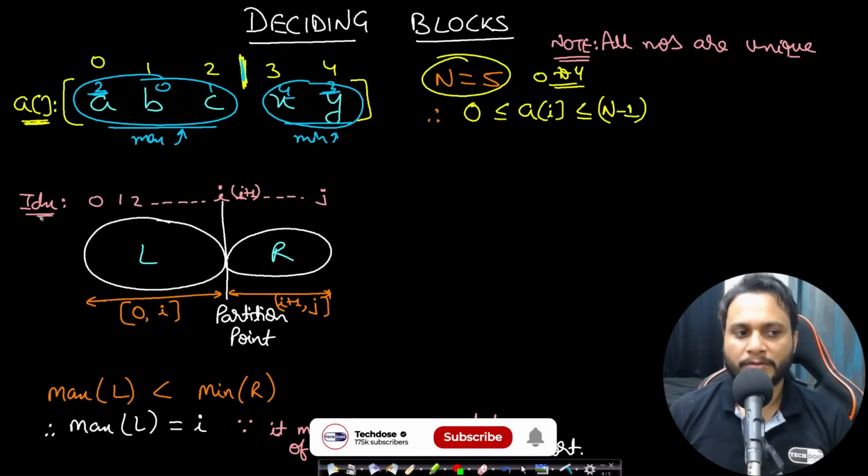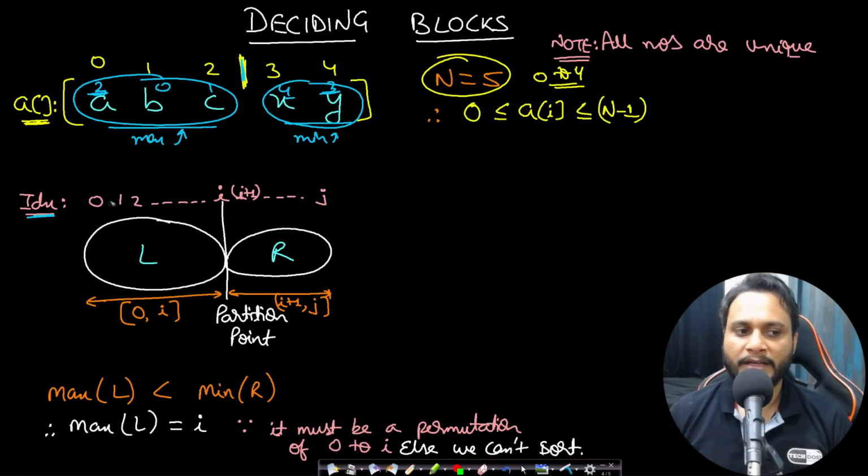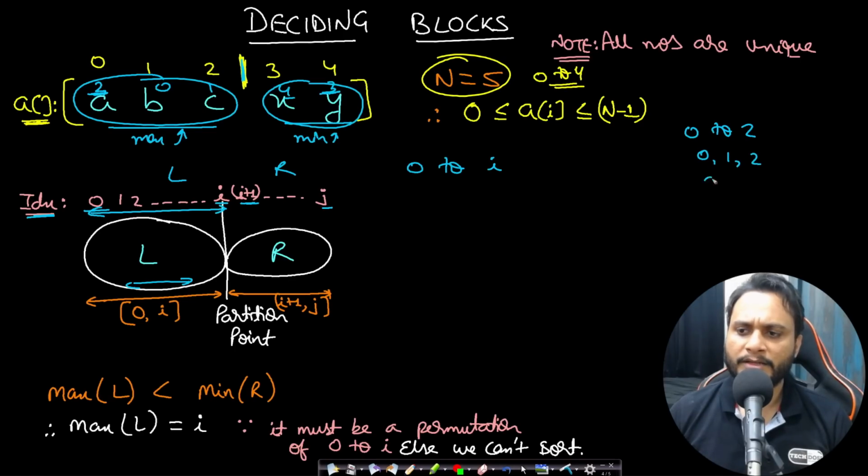So let's consider another general case scenario where I am picking i to be the partition point, and 0 to i I am considering to be present on the left side, and i plus 1 to j I am considering to be present on the right side. So all the elements on the left side from 0 to i must be a certain rearrangement of the numbers from 0 to i, such that the rearranged numbers and the original indices are anagrams. Like if this i was 2, then 0 to 2 is my index, going 0 1 2. The rearranged number could be 2 0 1, and they both are anagrams of each other, right?